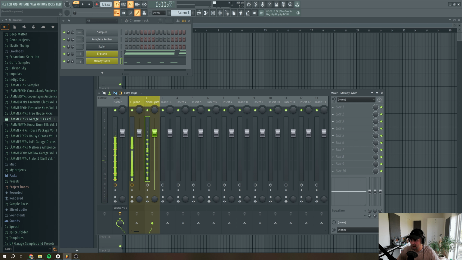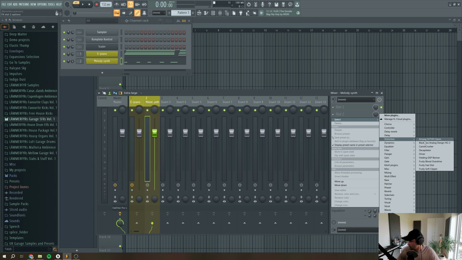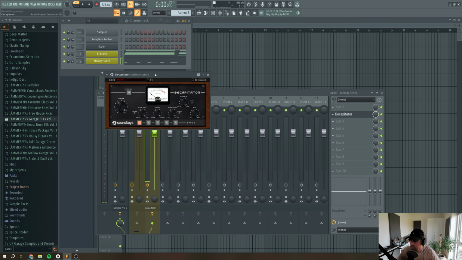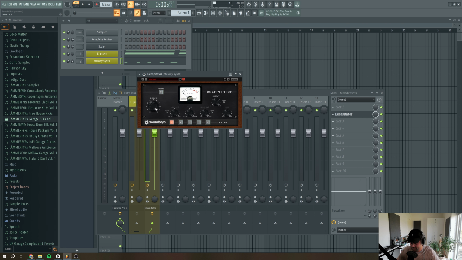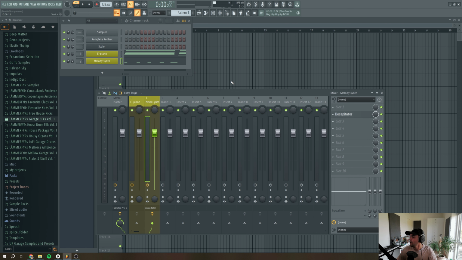So one thing I know is that I want to make this sound a little bit more dirty. So I can go and grab my Decapitator distortion unit and just put up a little bit of drive. And I like this N style. I don't know what it stands for. I think it maybe stands for Neve, like the Neve mixing console, but I'm not sure. But I just love to use this. And then I'm doing a little bit more of a darker tone.